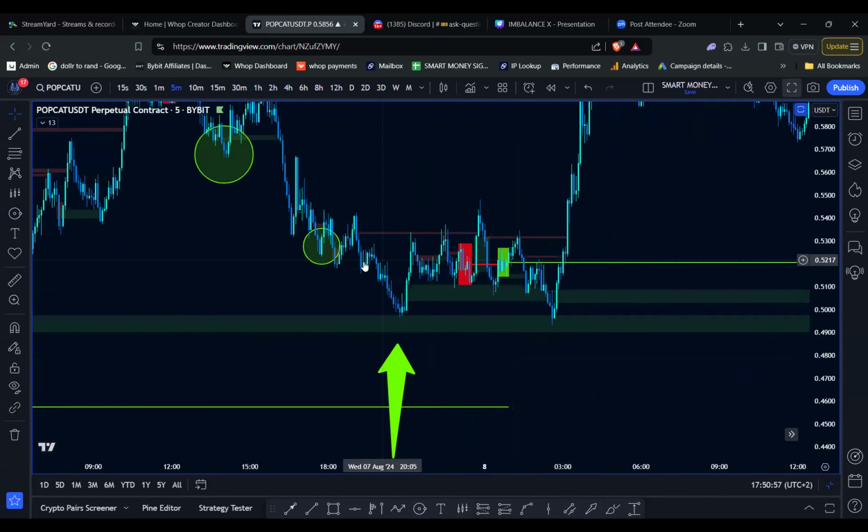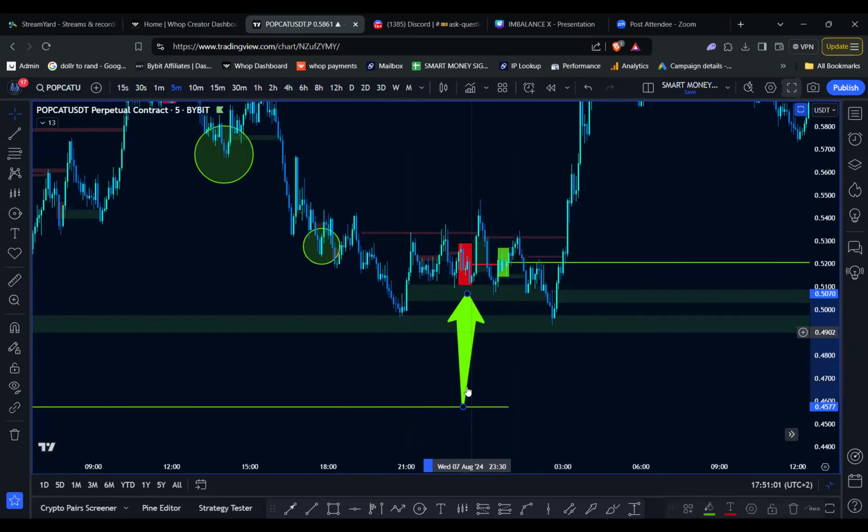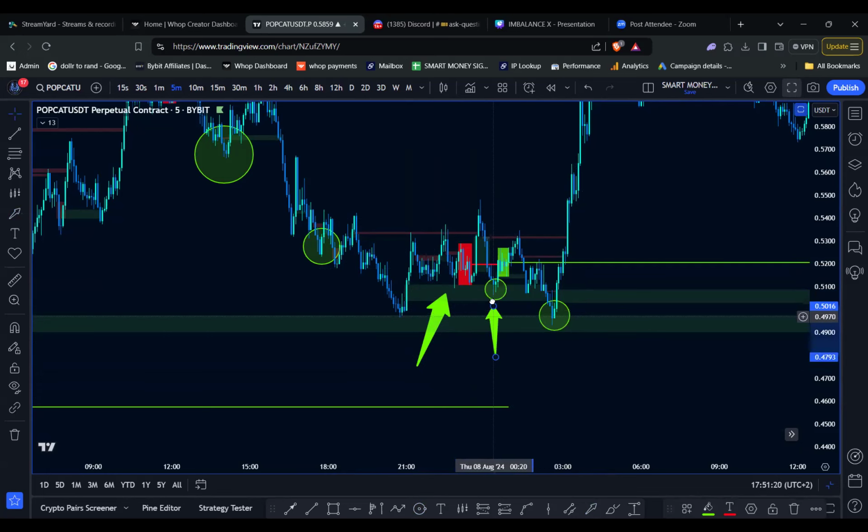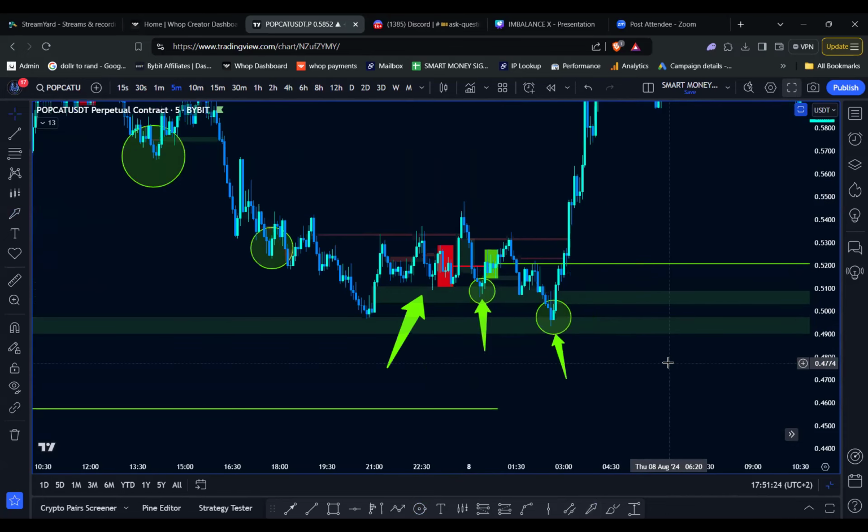Otherwise, the only thing is here, we didn't have a master pattern. So we could have waited for this point here where we got a master pattern. Here we had a lot of confluences. And remember, the more confluences you can stack in your favor, the more confident a trade you're going to have. So at this point over here, we're waiting for price to get under the value line. This would have been one option. This would have been another option. And you can also see we tapped into this small fair value gap over there, and we tapped into this fair value gap over here.